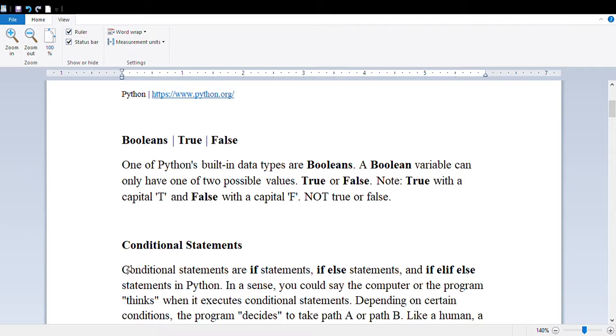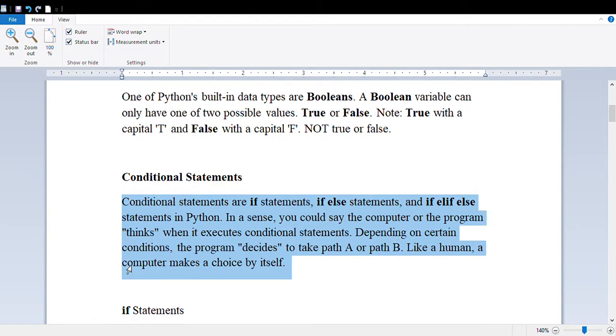Okay, conditional statements. What are conditional statements? An easy way to understand conditional statements is an analogy to people. It's common to refer to some people as conditional. These are conditional friends, conditional people. And what do we mean by that?